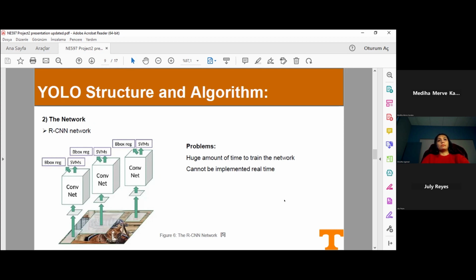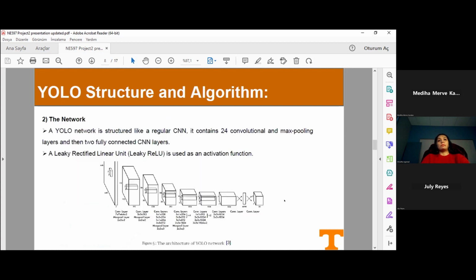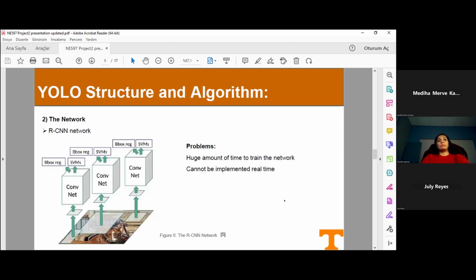The selective search algorithm is a fixed algorithm, therefore no learning is happening at that stage. This could lead to the generation of bad candidate region proposals. I mentioned convolutional network layers in both the YOLO network and the RCNN network. So why are layers used in CNN?